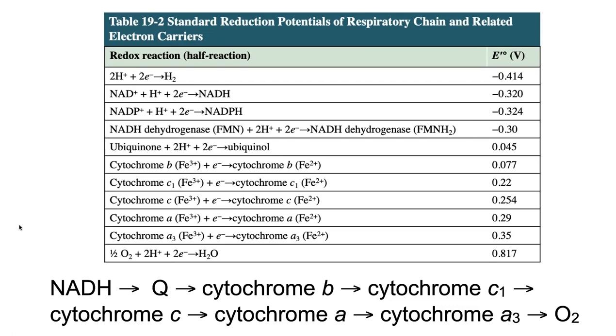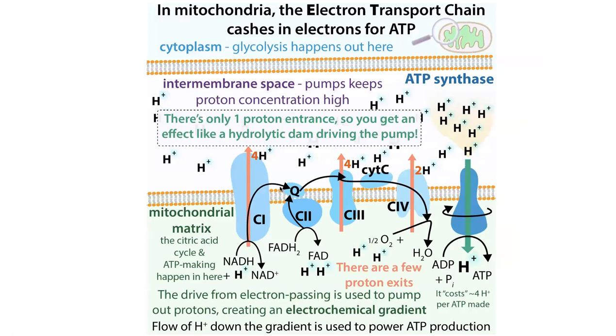We can couple that energy to things like the movement of protons. And why would we want to do this? Well, in our mitochondria, we've got this situation where we have these different compartments. We can pump protons out of the inner part of the mitochondria, the matrix, into this intermembrane space. We can then build up a proton gradient, and not only is this going to be a chemical gradient, so because we have these different chemicals, we have this ion gradient, but because these are charged, we're also going to have an electric gradient. So we're going to have an electrochemical gradient. We're going to be building up all of these protons in this intermembrane space.